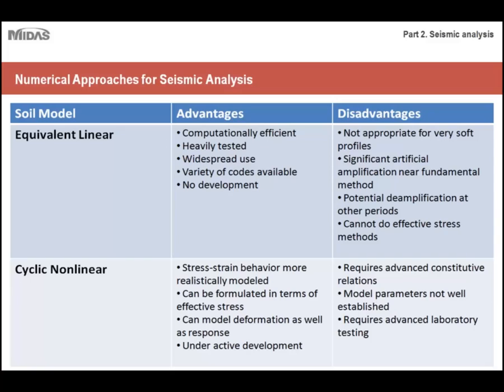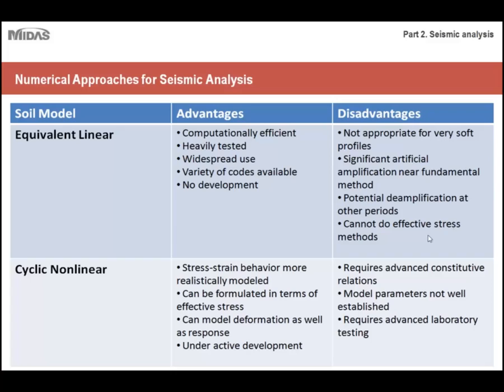But just keep in mind that equivalent linear analysis is used for simpler, more straightforward projects and maybe low seismic zones. So these assumptions wouldn't harm your project, whereas for more complex projects and higher seismic zones, you'd have to use a more complex model, which is the cyclic nonlinear model. So just before I continue, there's potential de-amplification at other periods, so that's just another way to say that there are certain assumptions made as far as your time history graph.